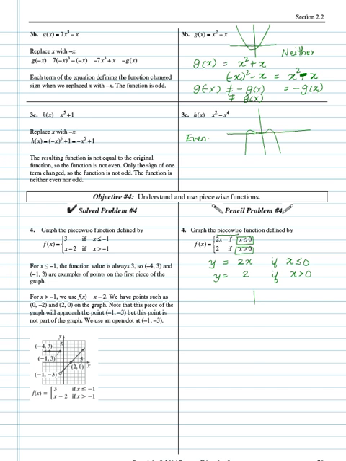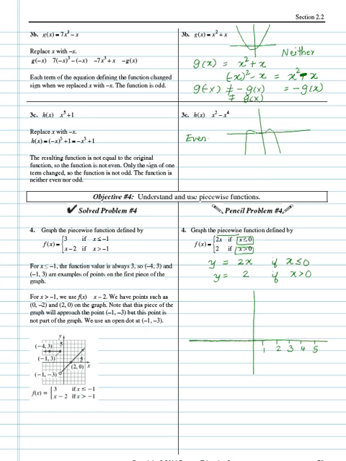So I'm going to draw my graph here. 0 is my point here. So I have two functions. Less than or equal to 0, which is going to be on this side, and greater than 0, which is going to be on this side. First, I'm going to work with greater than 0. y is equal to 2 for greater than 0. So I'm going to take a couple of values here: 1, 2, 3, 4. All these are greater than 0.